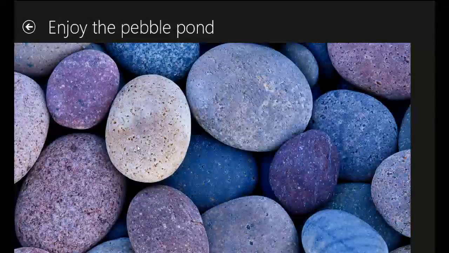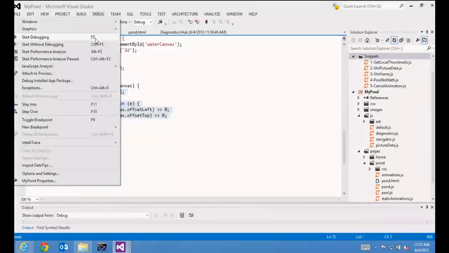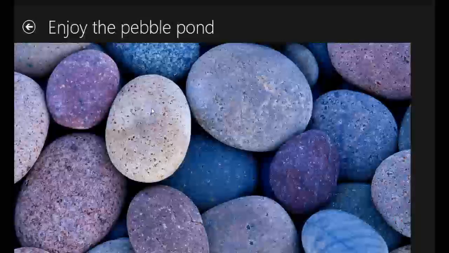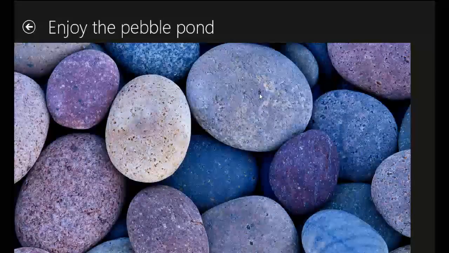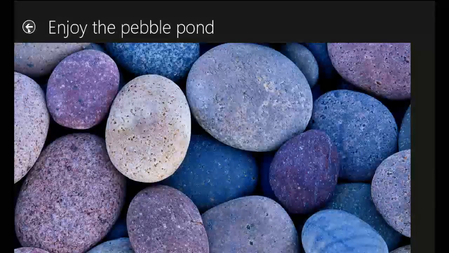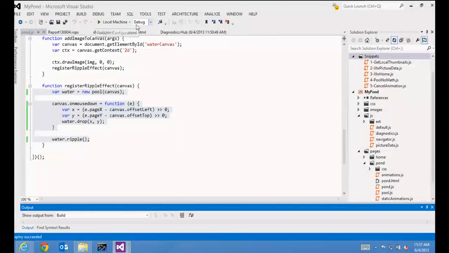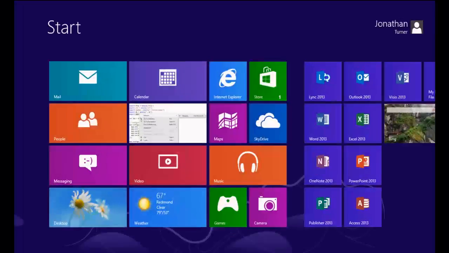So as I click, you may see, I may actually need to run this under, let's try this one more time. I'm going to run it not under the debugger, so you can see what this would feel like as a full application. So there we can see kind of a ripple effect, if you can make that out. It doesn't quite have the same speed and responsiveness, so we can use that tool to tell us why that is. So let's do that. I need to come back and quit this because we didn't run it under the debugger.